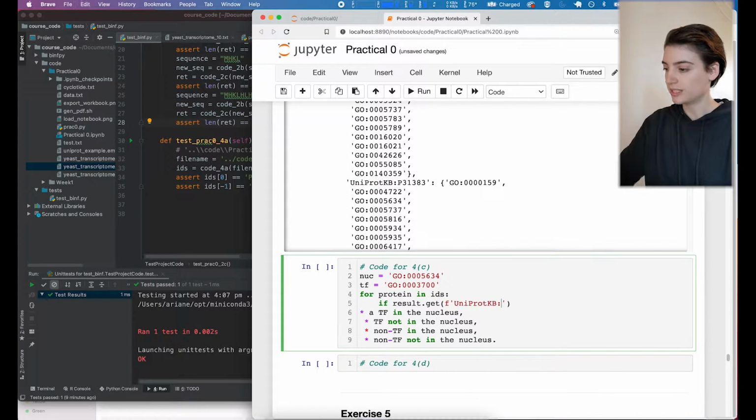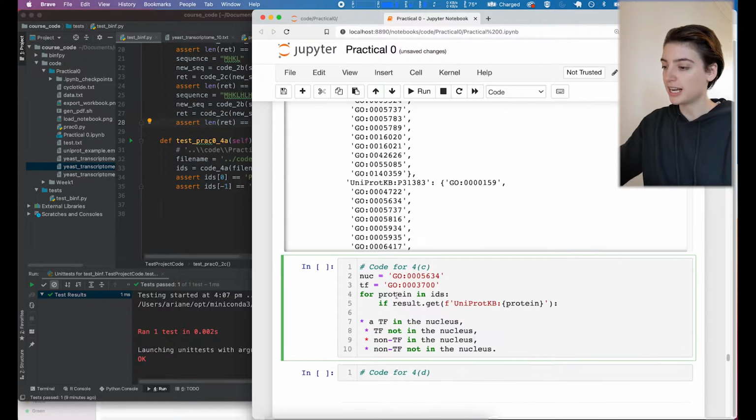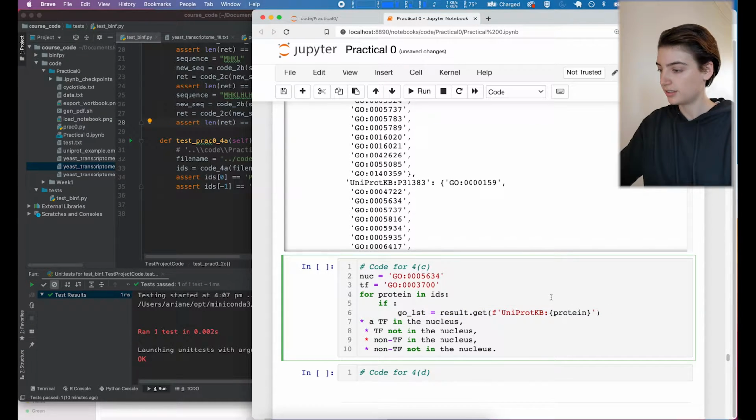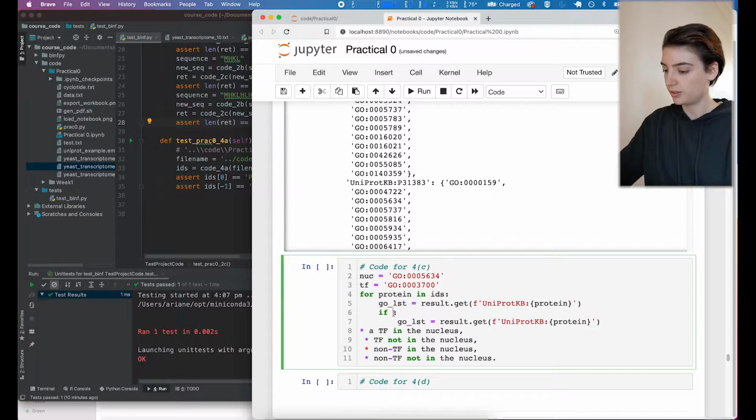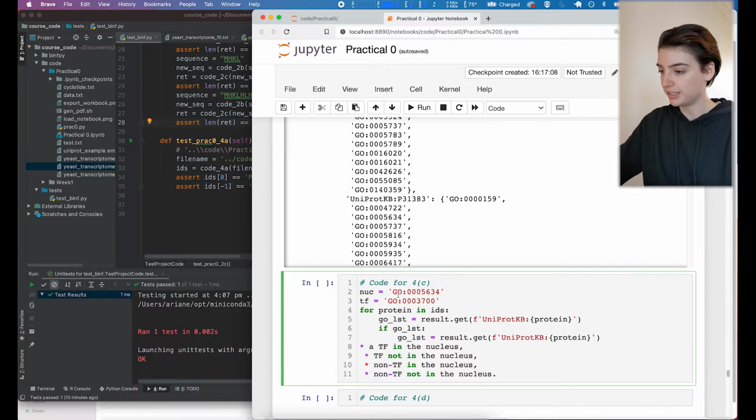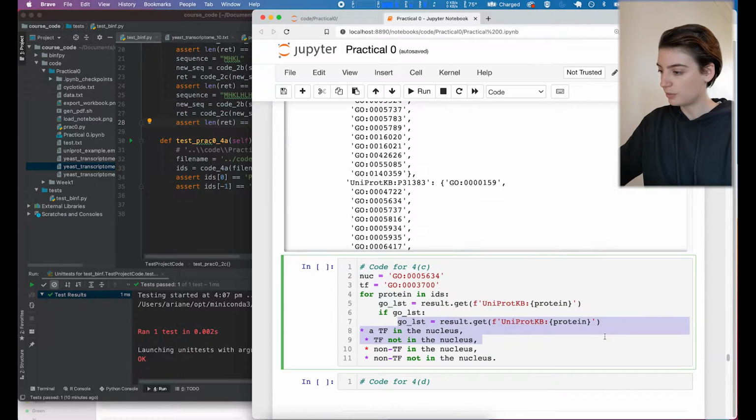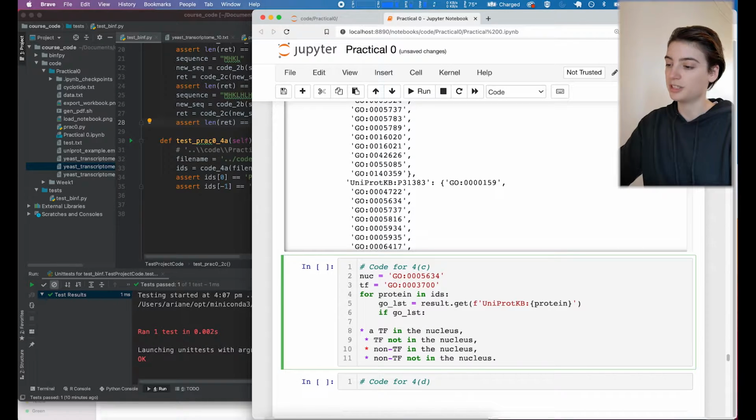So what we're going to do is this, followed by the protein ID. So firstly, we check if this exists in our database. Then what we have is the Go list equals, actually I'll do this. So if Go list, so if we have a list of Go terms, now we want to check our conditions if they're met.